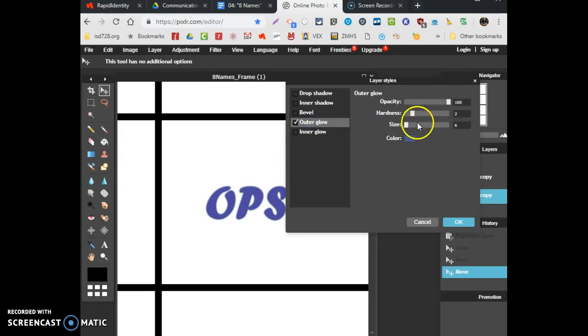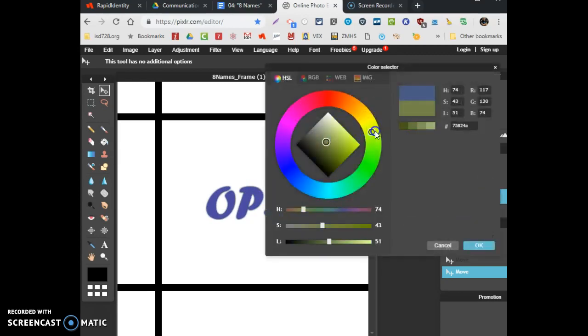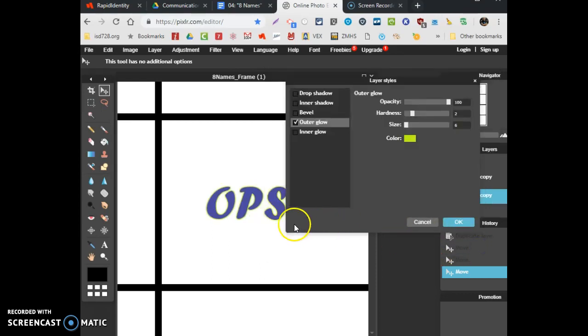Click on it. Yep. I can pick any color I want. Maybe pick a yellow, a little more neon if I want. Hard to see because I'm kind of far away from the image. If I zoom in on it, I'll see it better. I can go bigger glow, a little more crisp, a little more light, visible. So kind of pick the one that works for you as far as how you want that outer glow to look.